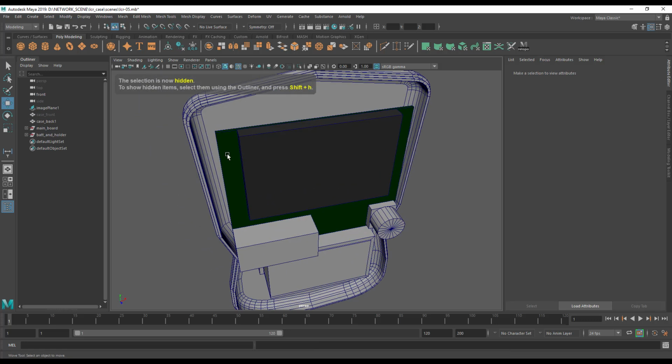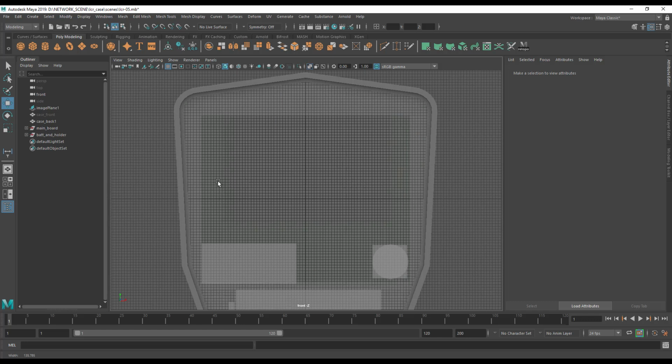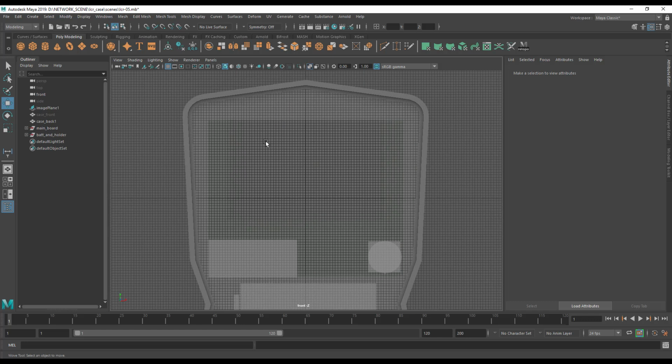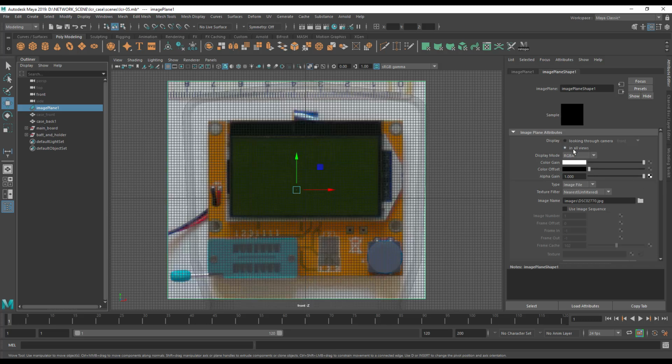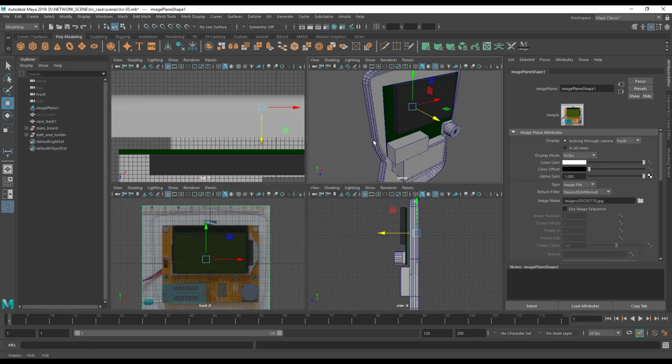The first thing we want to do, if we look in our view here, is that our image plane has completely disappeared. Now Maya has a habit of doing this. If we click on the image plane, you can see it should be visible in all views. The alpha gain is not turned all the way down, and it's just disappeared. So if you flick it to all views and then back, it comes back. I don't know whether that's a bug in this particular version of Maya, but it's been doing this to me a bit. So if that happens to you, just flick the view. It normally happens when I load and save a file. It's not really a big deal.